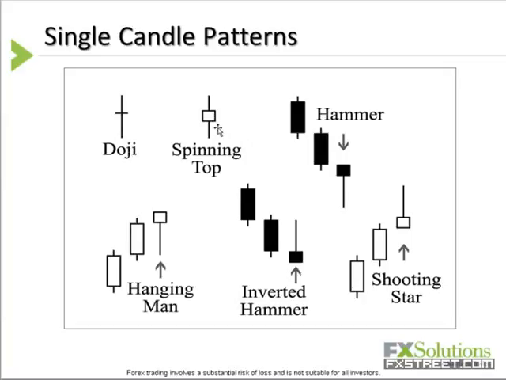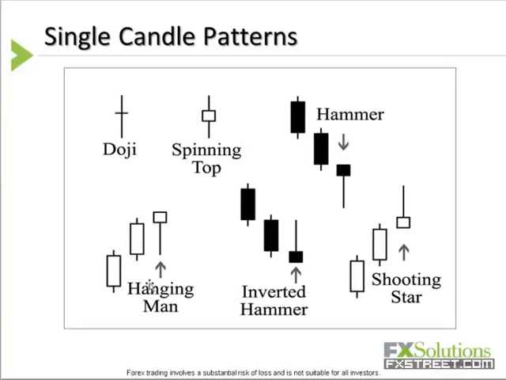Same with spinning top, or very similar with the spinning top. We have a small body here. We have a long upper wick, long lower wick. That talks about also potential indecision. We have moves to the upside, we have moves to the downside, we have conflicts between the bulls and the bears, and finally end up right around near where we open the period. That is potential indecision as well.